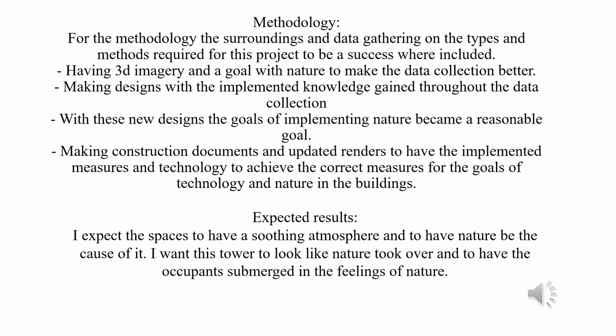And then we made the 3D model, and that was last semester. So this semester was really about making construction documents, making sure that what we imagined was possible in a realistic way, and using techniques to document it and make sure that it's solidified in a realistic manner. And then from there, we can start doing the steps to actually making progress and making this into a real building.